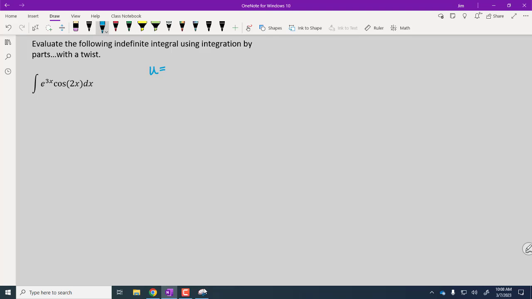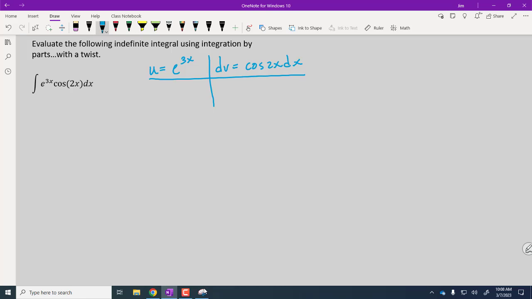So if you are doing integration by parts with a twist, and you're trying to decide which should be u and what should be dv, it might be that you find differentiating trig easier than integrating trig. If that's the case, then you should put the trig with u. If it doesn't matter, then it doesn't matter. So whatever works best for you. I'll just do it in the order that it's there. I feel okay integrating trig.